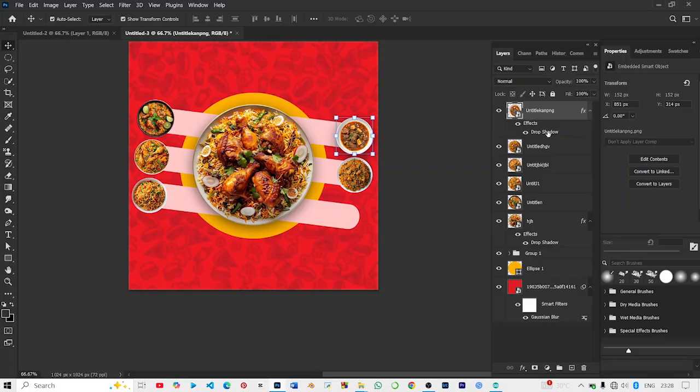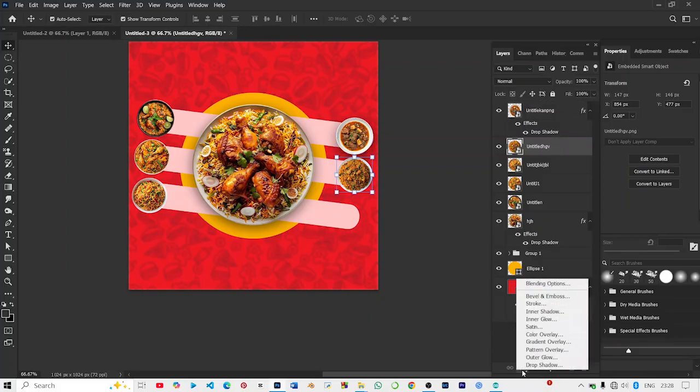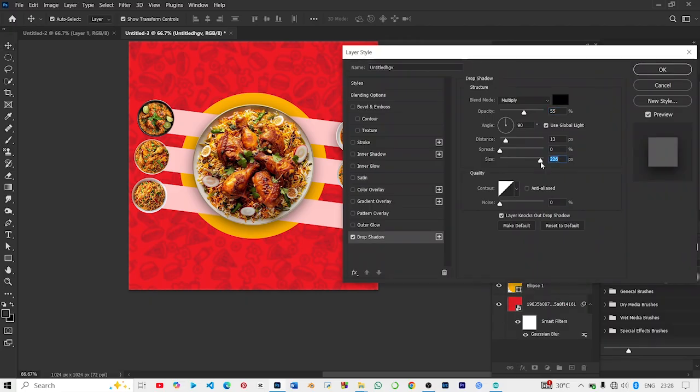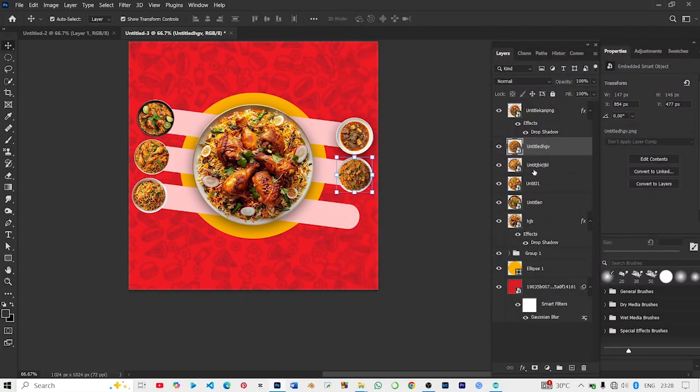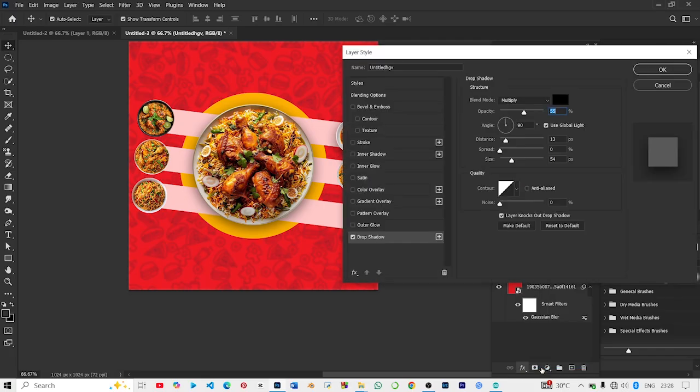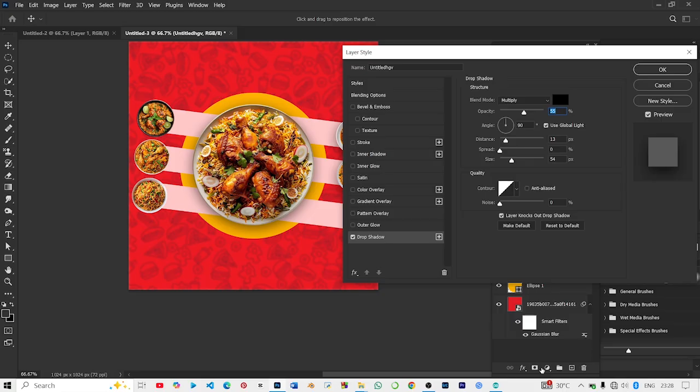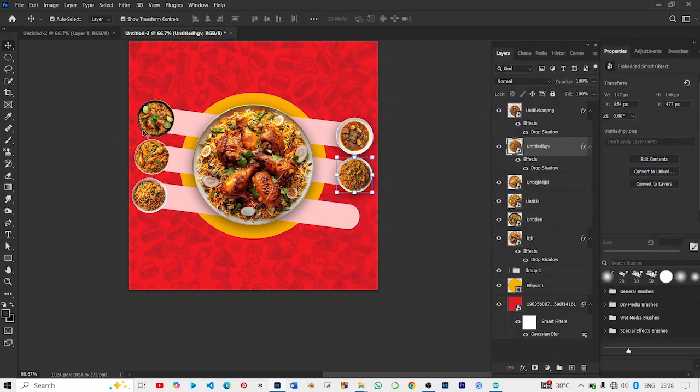Alright, so I'm going to do the same thing to this also, drop shadow. Alright, so I'm going to do the same thing also to this one here.